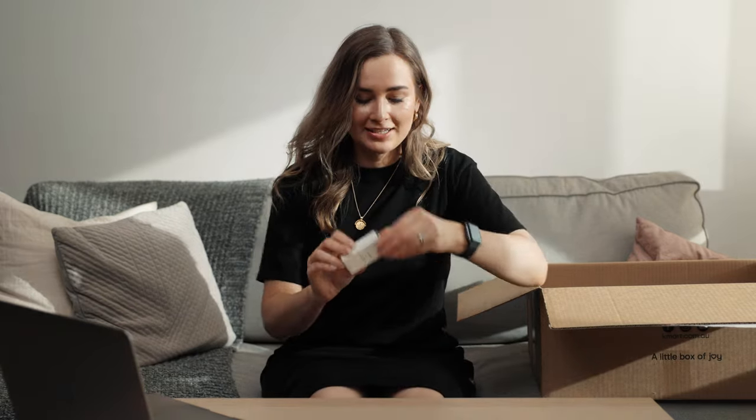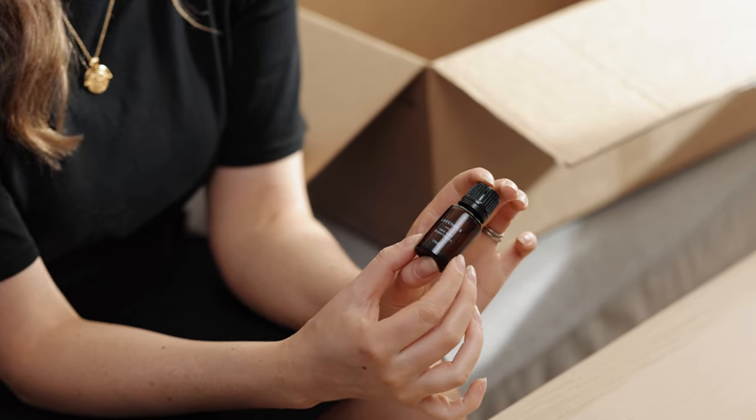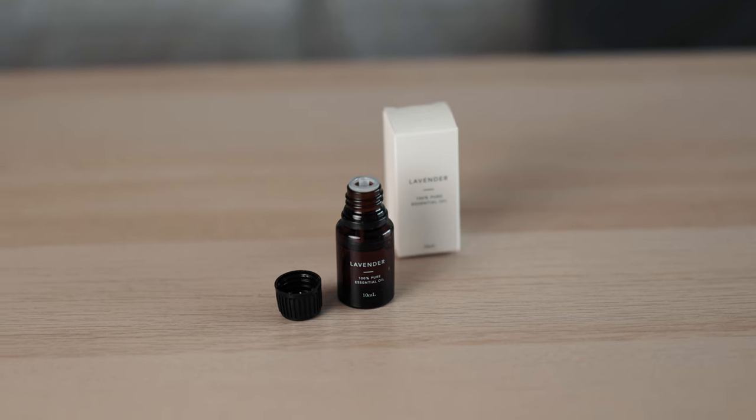The next item is lavender oil. I've been using lavender oil literally for years — I swear by it and think it works a treat for sleep. If you struggle with sleep or you're traveling across different time zones and need to be knocked out, use lavender oil. Drop a few drops on your pillow or on your wrists and it just knocks you out. I've never used this particular one before — I usually use a more expensive one — but this was $3.25. If you want to try lavender oil, give it a go, it's so cheap.